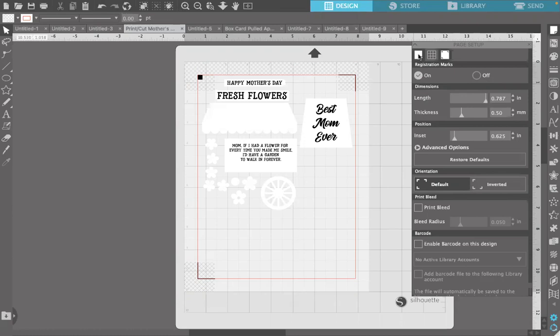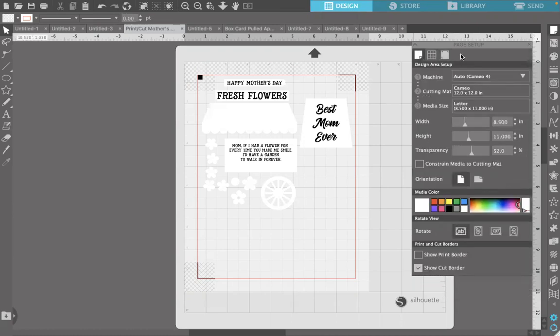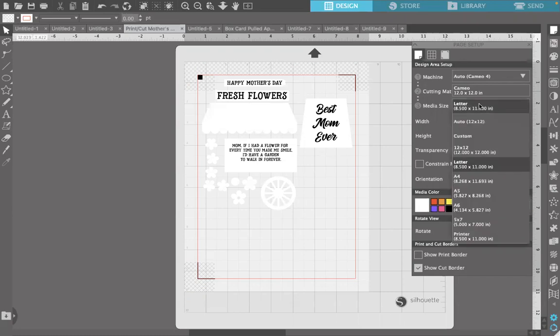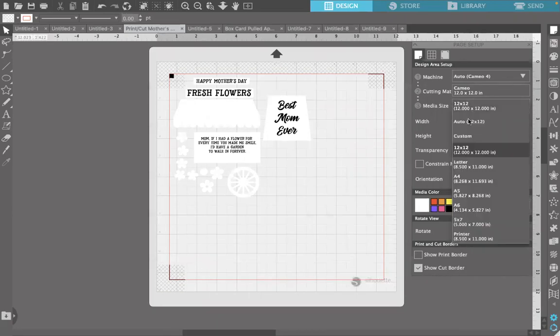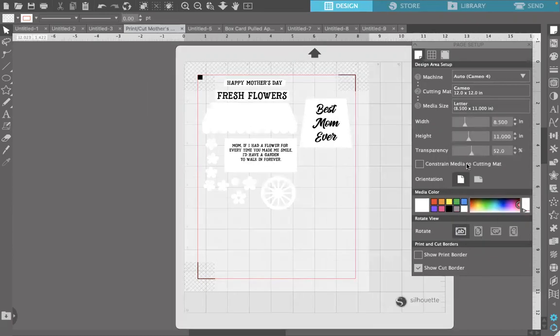In that first tab of the page setup window, you'll want to make sure you have your media size set to the right size for your printer. I have an 8.5 by 11 printer, so I set that to 8.5 by 11. If you don't have it set up at 8.5 by 11, it's typically 12 by 12 like this, so change that to 8.5 by 11. Then make sure those registration marks are on, and all you have to do is hit print and send that page to your printer.